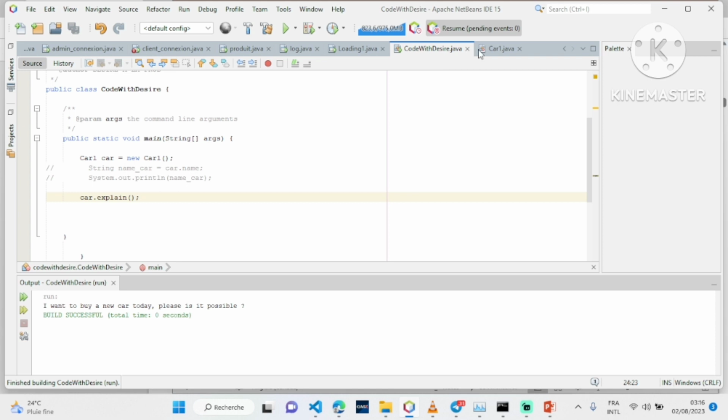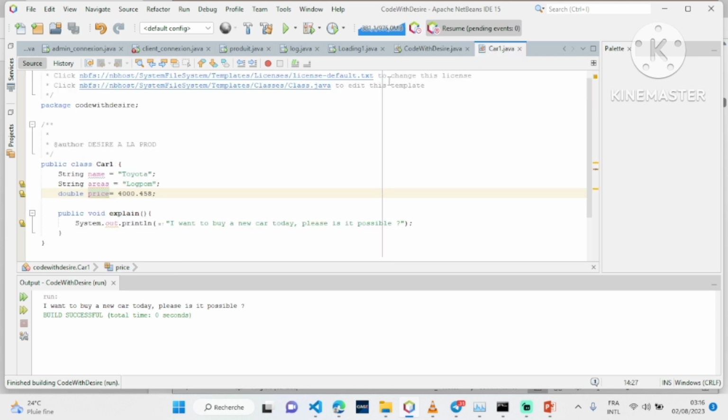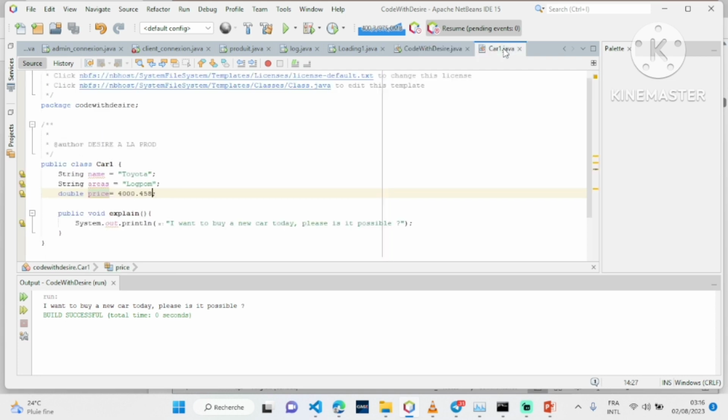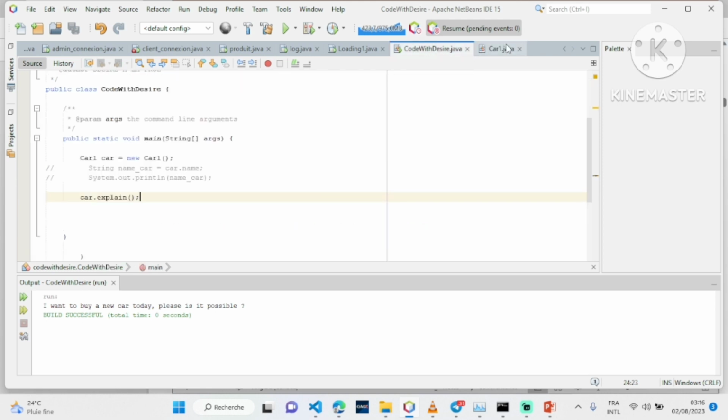It will give us: I want to buy a new car today. Please, is it possible? It means that we have access to that method.